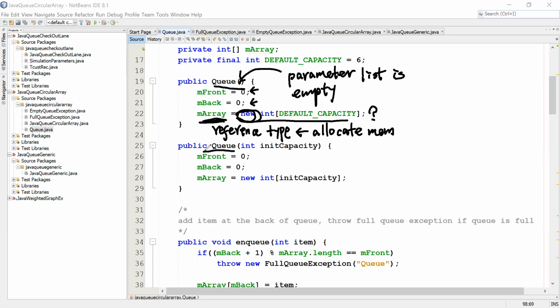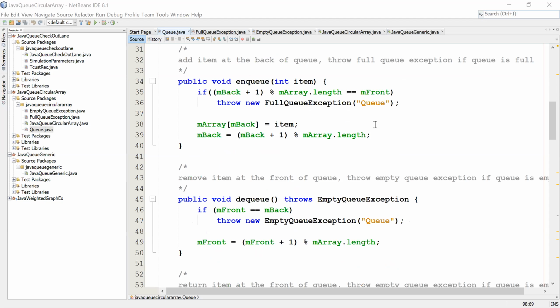This is a constructor with arguments, an explicit value constructor. What it tries to do is create my Q with a specified capacity. For the front index and back index, same thing, I initialize both as 0. And I create my array with this specified capacity. That's this part. Not a lot of new things.